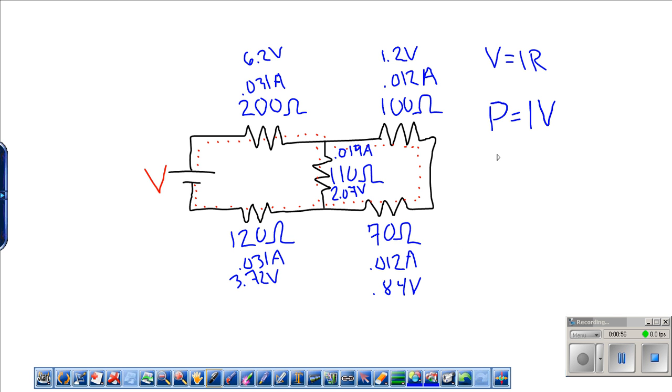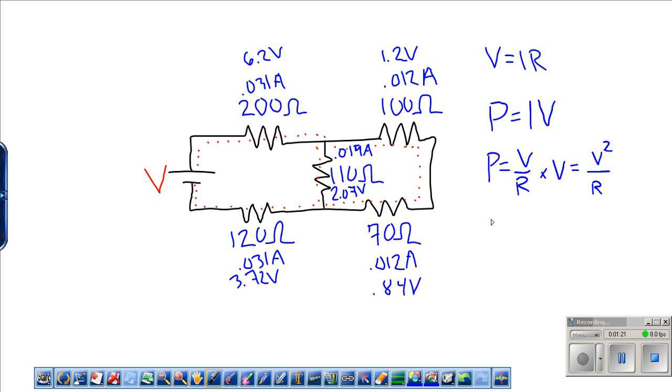Let's plug that in for I in our power equation. This will give us P equals V over R times V. So all we did was solve for I, which is V over R, and then we just go on ahead and multiply by V. And this will give us power equals voltage squared divided by resistance. Beautiful.